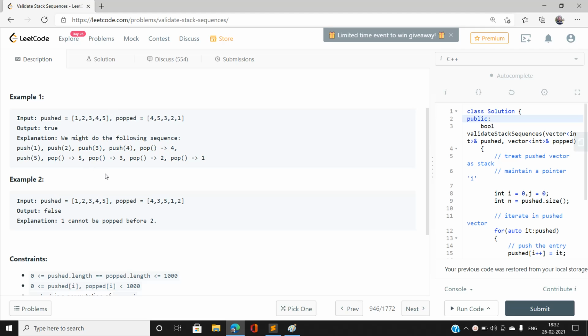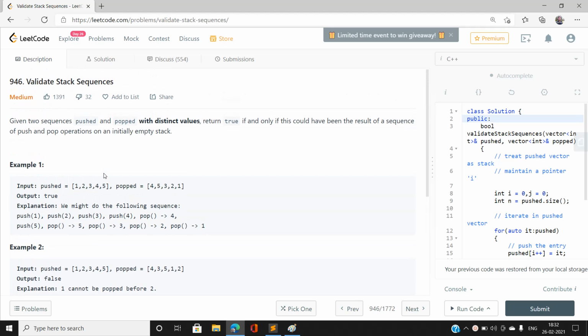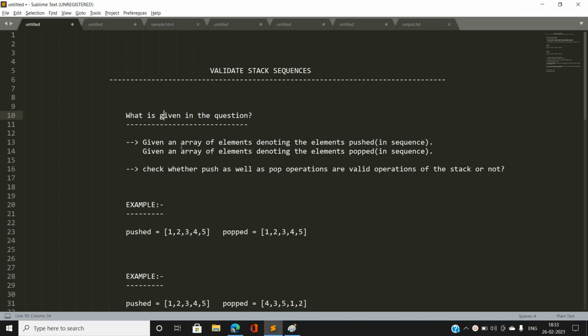Okay, so how are we going to do this operation in the most efficient way? Let's analyze further. Now, what is given in this question? We have been given an array of elements denoting the pushed operations of the stack in sequence, and similarly an array denoting the elements of popped operations in sequence.